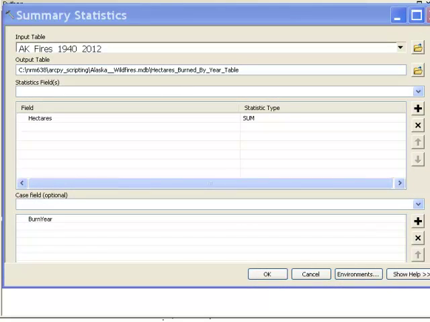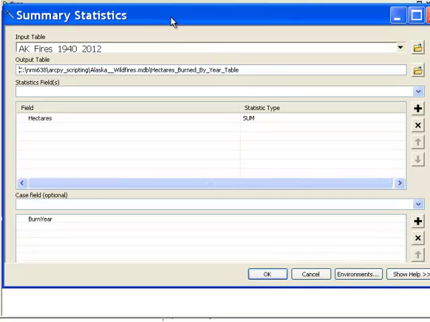Okay, in this session, what I want to do is teach you how you can use Arcpy scripting with geoprocessing tools that may have more than one field or parameter. So for example, here's a summary statistics tool. What we want to do is write an Arcpy script that will create this table.